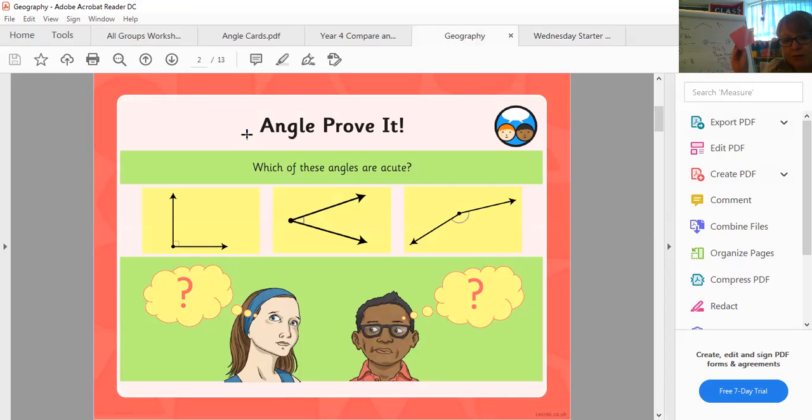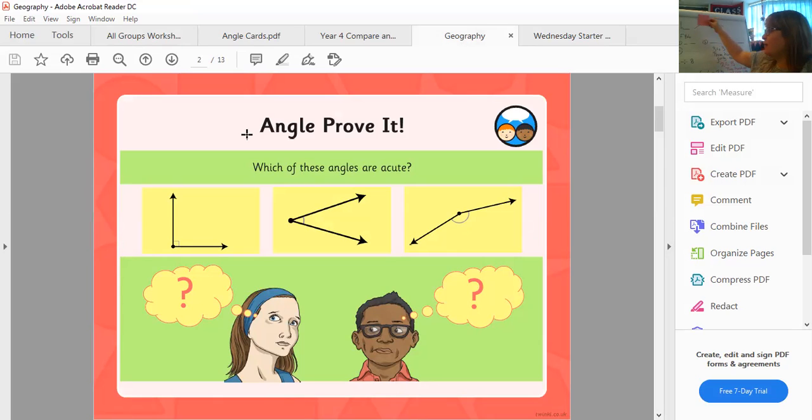Remember the good old post-it notes or the piece of paper that I was showing you yesterday? We can use that to prove. Remember the technique? Put it up into the corner of the angle, hold it against the line, and if you can't see that other line that forms the angle because it's hiding behind the paper, that makes it an acute angle. If you put it into the corner and the one line goes down, if you can see the other line, that makes it an obtuse angle because it's bigger.